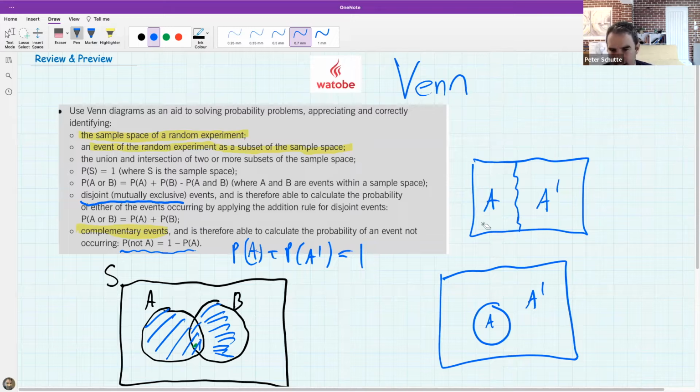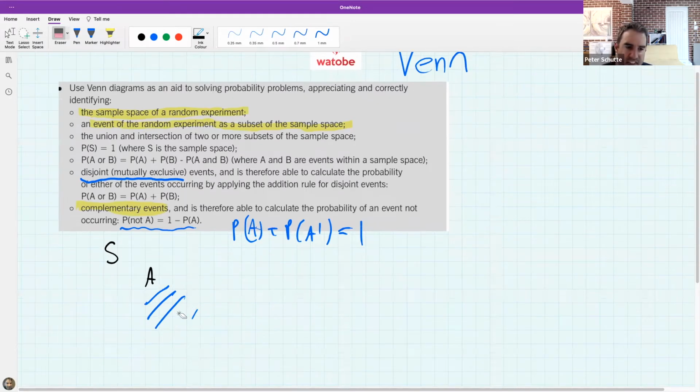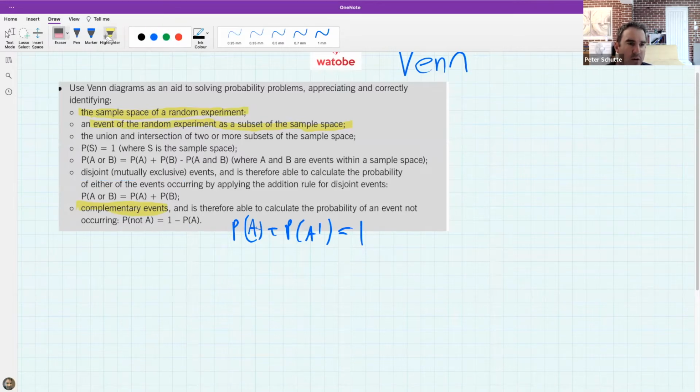Okay, so that is another idea that will come up in the lesson. And then there's one other identity which I just want to point out. You don't have to memorize it, but the probability of A or B is equal to the probability of A plus the probability of B minus the probability of A and B. That is something which comes up. It's called the or the additive identity. And that relationship comes up.